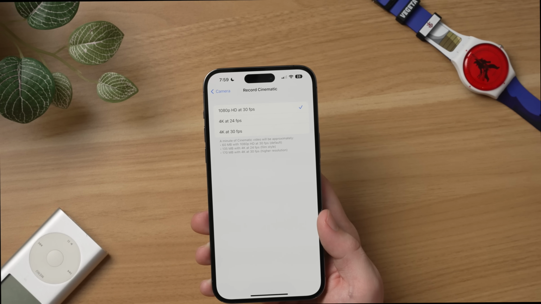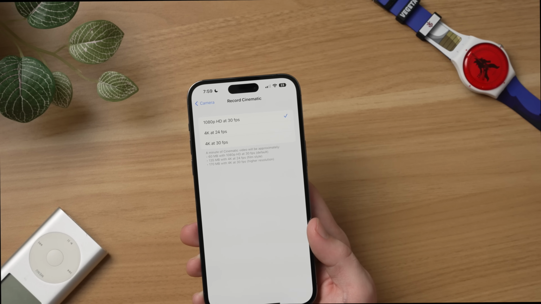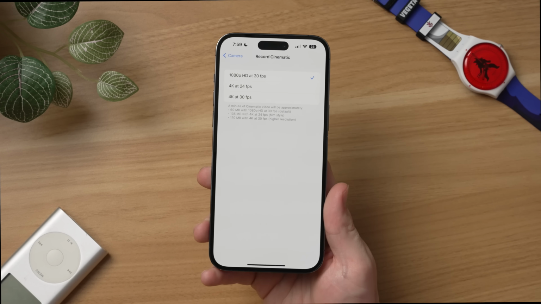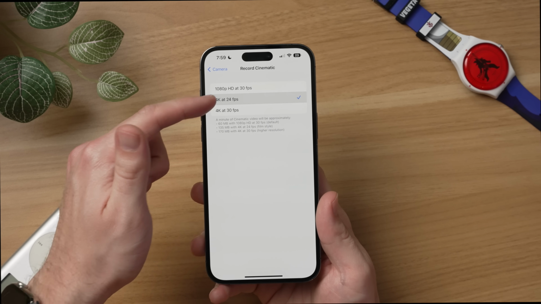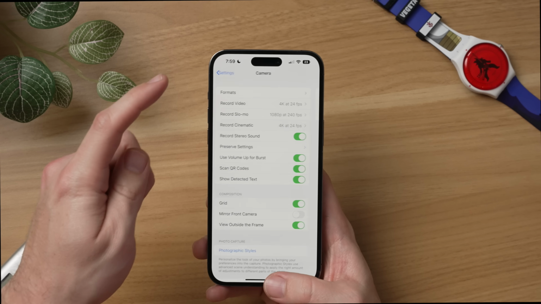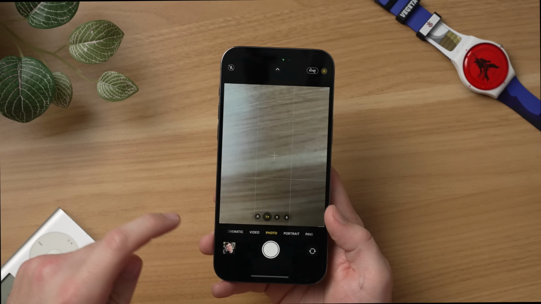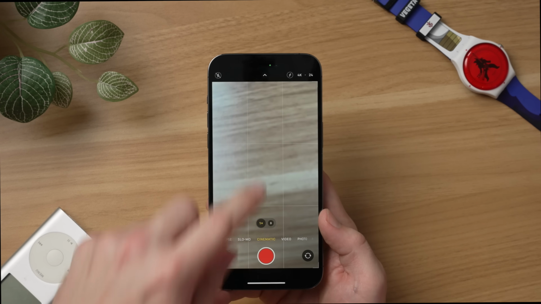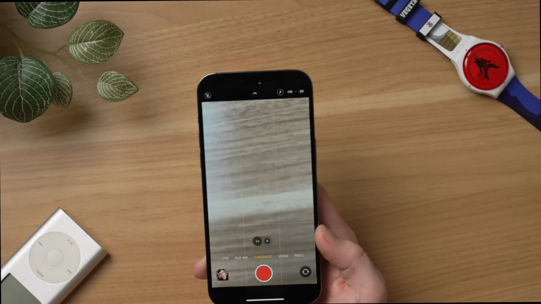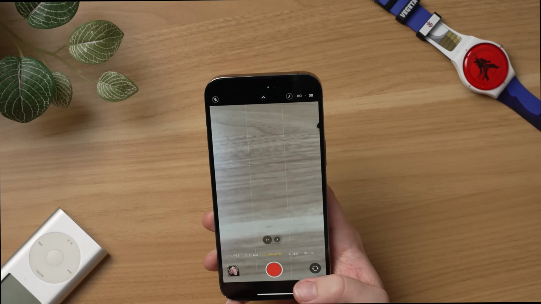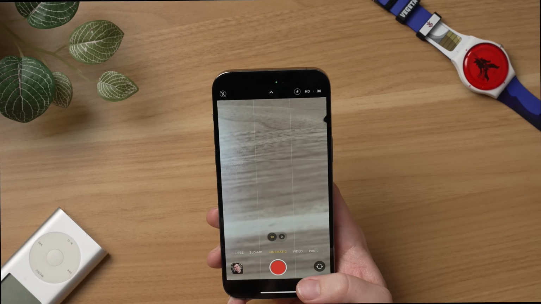So again, if you always open up the camera app without going in here, it's gonna default to 1080p at 30 frames per second. We don't want that, so pick 4K and select whatever frame rate you want. I want 4K at 24 frames per second because that is literally what most movies are shot at, so why not pick that? And now every time I go into the camera app and I go to cinematic mode, you can see right there that it will default to 4K 24 frames per second. And then if you want to change it again, you can just quickly tap it over here. So it's not a big deal if maybe you want 1080 footage instead that time. You should probably just default to 4K though.